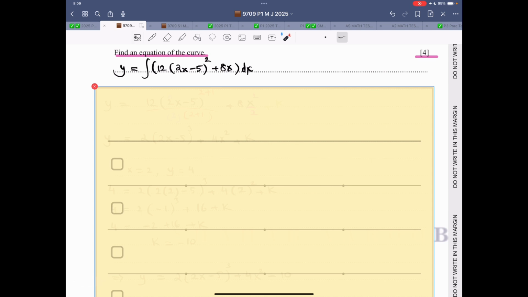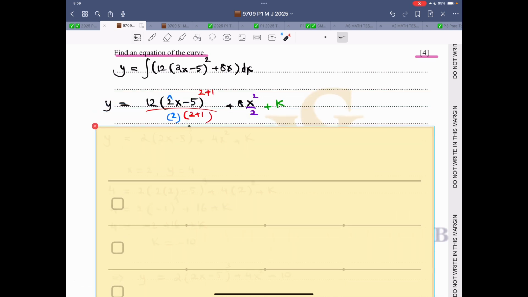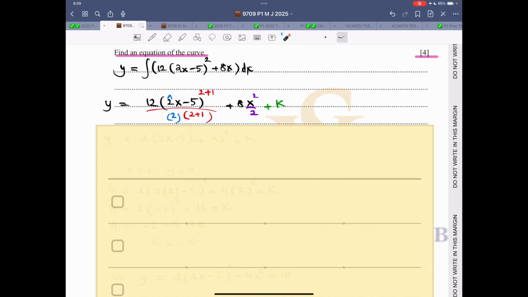So now that is the first step that you have to write. Y equals to such and such. And then you actually start integrating it. So now this is integrated using the chain rule. Why? Because this is a linear expression. The power is all good. Increase the power by 1, divide by the new power. Don't forget to divide by coefficient of x. This is basic integration. Don't forget the constant of integration.